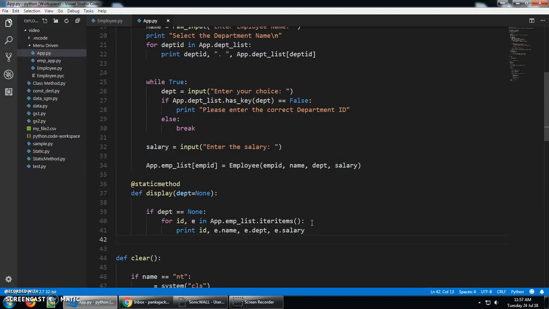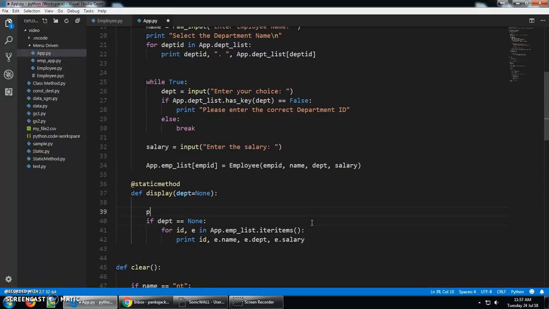Next we need to display column names here. Print empid then \t, so the first column is employee ID and the next column will be the name.